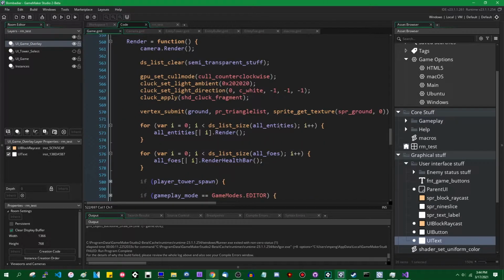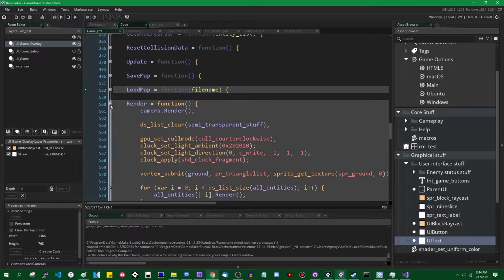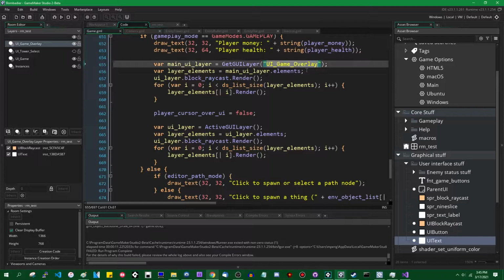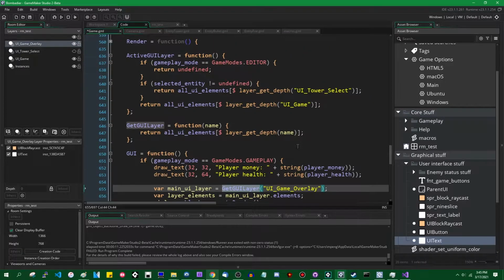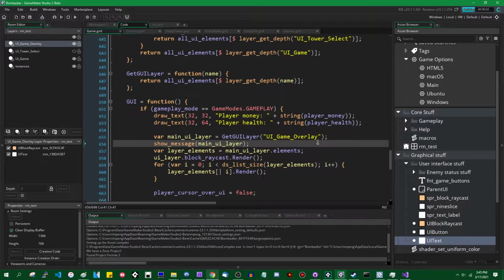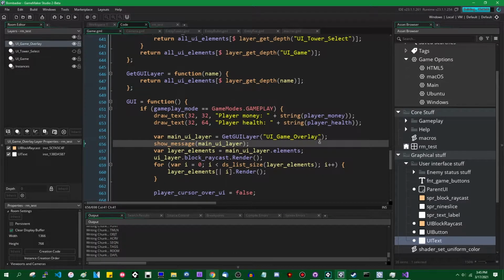Save map, load map, not important. Render main, not important. I feel like that should be getting the thing. Like this. Let's see if it's just undefined or not.